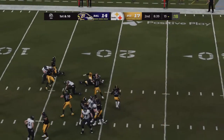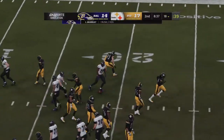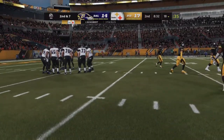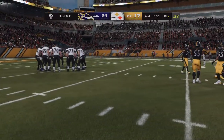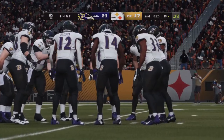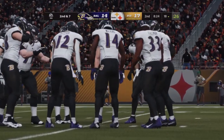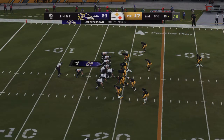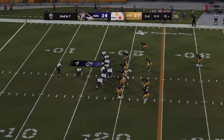They run it for the first time with a backup, Murray. And he's going to take this ahead for right around 3 yards, but no more than that. Second down. Well, that's just a pile of bodies there, and that's when you kind of find out who's a tough guy, right? Who can stand up and make a play? It was only a 3-yard run, but for both sides, they had to walk away from that feeling like, okay, I can stand up when the going gets tough in here.